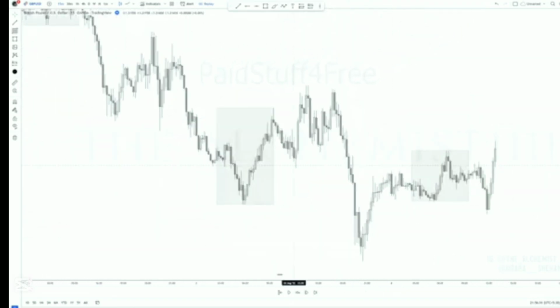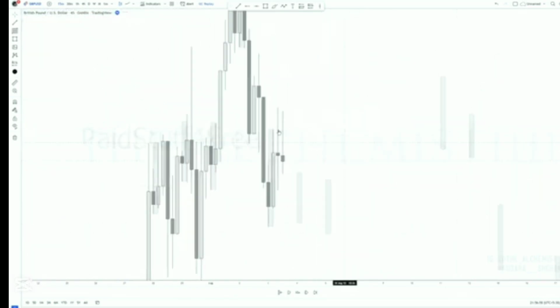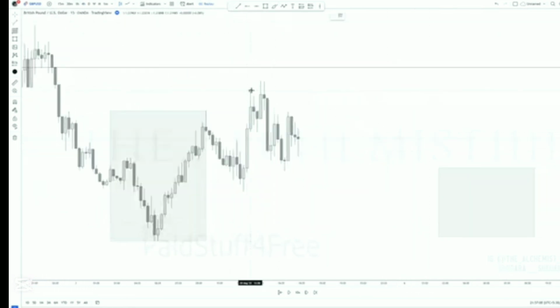Let's see. Look at this day. This day, of course, was a very risky one, because right above Asia we had a rejection block in here. But what happened was, without tapping into that, the 50-minute created a strong high. Now I was a bit skeptical about this trade because there's a 4-hour zone in here. How can we trust the 50-minute? But it's all about taking it.